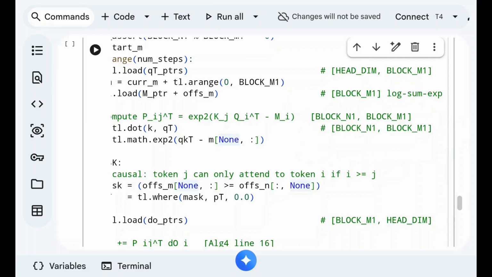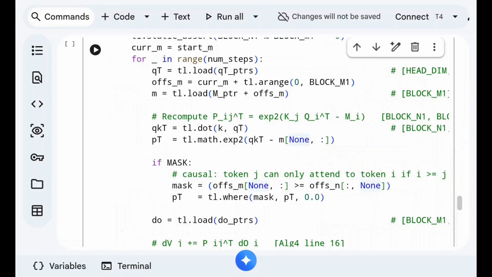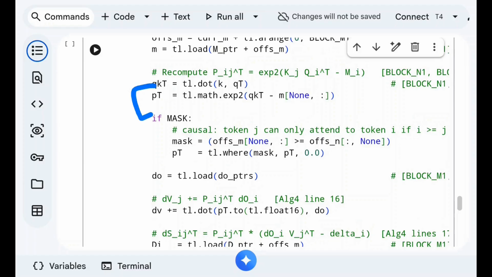Thus we are able to directly arrive at PT. No need for the additional transpose call, because this variable is already transposed: rows are key block positions j, columns are query block positions i.